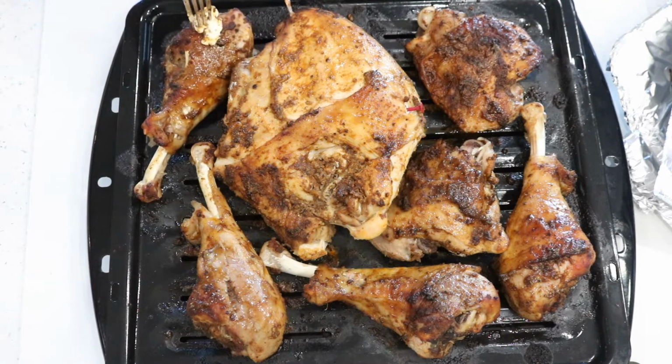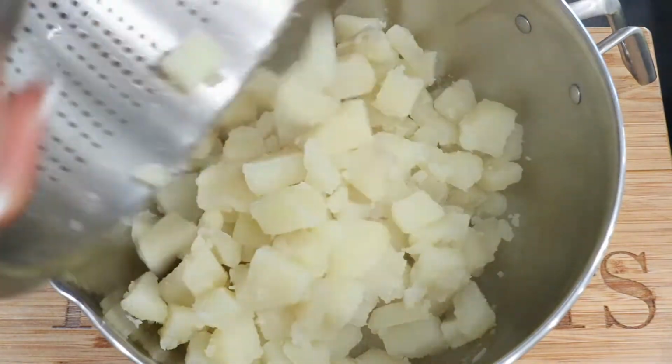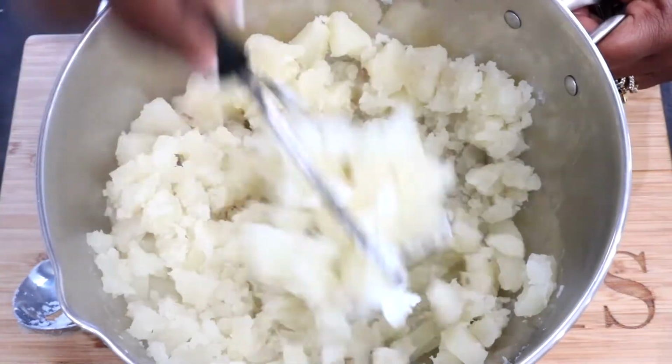Once you are done, remove the turkey from the oven, set it aside, let it rest for about 10 to 15 minutes, and serve with your favorite mashed potatoes or collard greens or any of the sides of your choice.